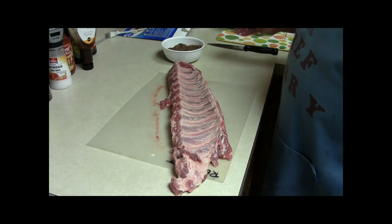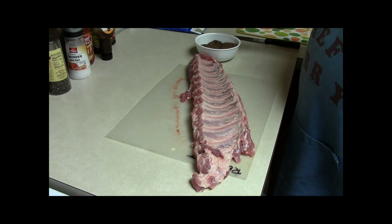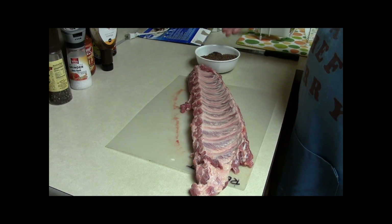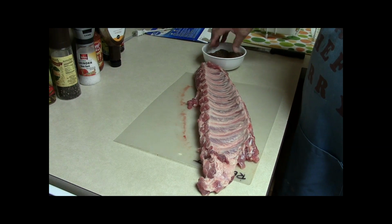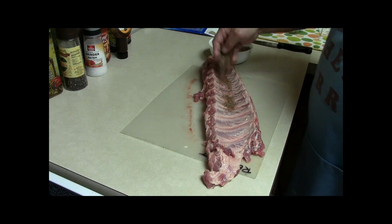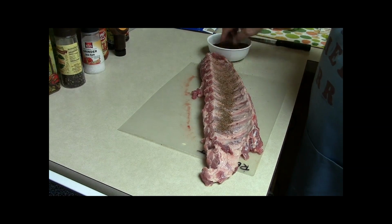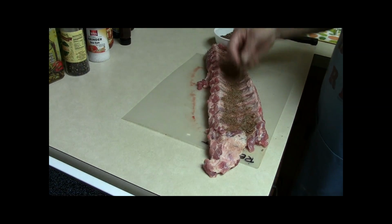Okay, the next step is to apply our rub. And everybody has their favorite rub. If you don't have yours, you can make it. Mine has a little bit of brown sugar, a little bit of salt, a little bit of chili powder, a little bit of pepper. Just put it liberally on both sides. Do the back side first because it always loses it.